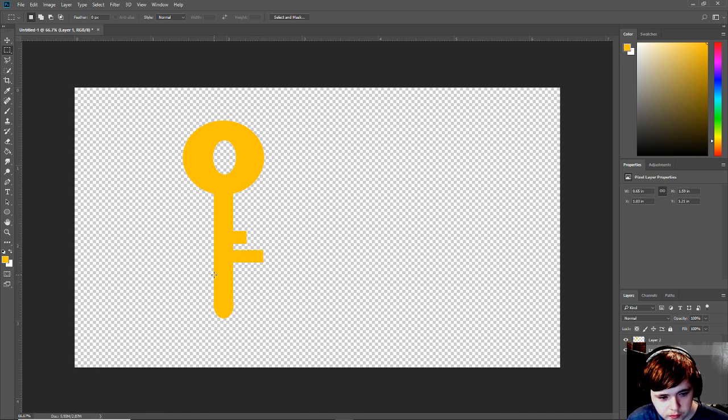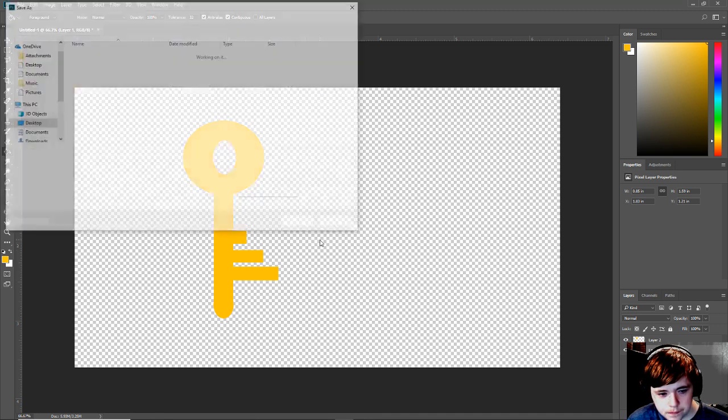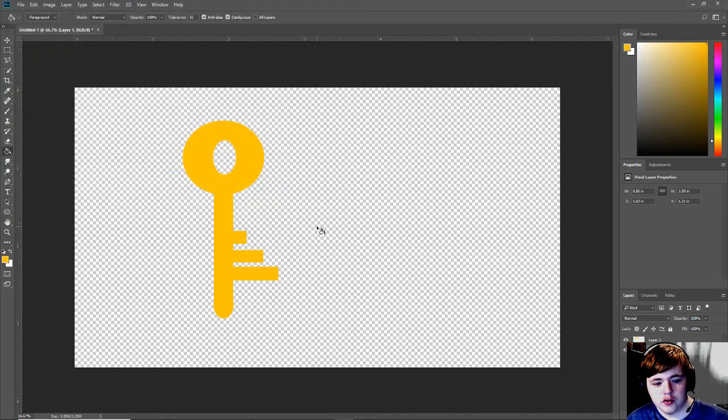So down a little tiny bit. And then I'm going to go a little bit further out, and that's not looking right, so I need to go a little bit higher. So something like that. And is that the right kind of length? I have no idea. That'll do, I think. So there we go. And what I can do is I can just scale it up, I suppose. There we go. So there is our key, and it looks pretty good actually. I will admit it looks pretty good.